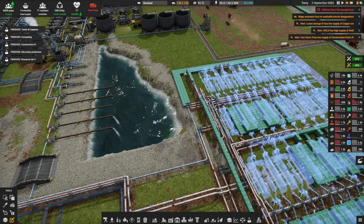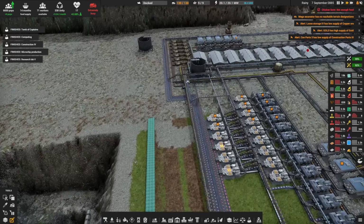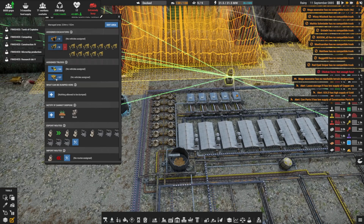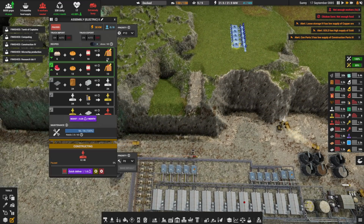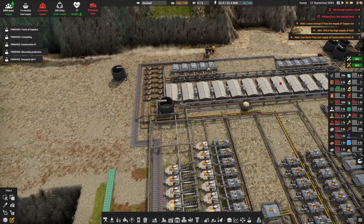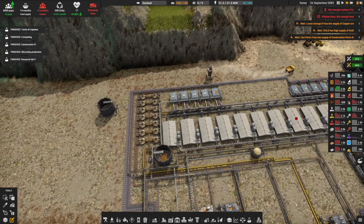Alright, hang on. Mega excavators. We need to get the excavator team, and I need to bring them over here. Alright, mega excavator team needs to come over here and start digging over here. Main reason being is, well, I want to put food packs. I really want to start getting into food packs in the not too distant future. To do that, I would like to put them right here.